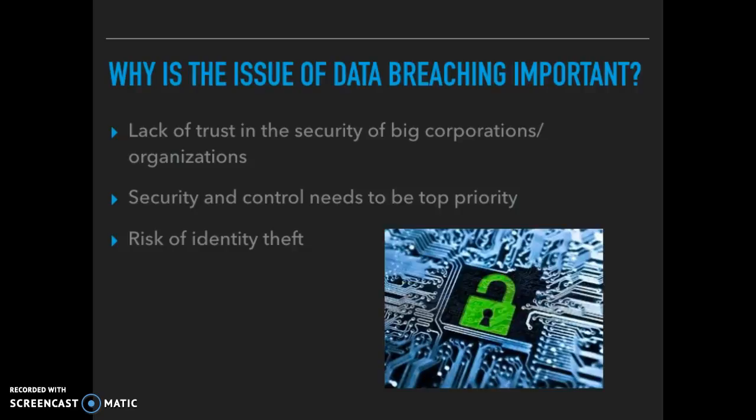So why is the issue of data breaching important? Well, first off, if an organization, private, public, large, or small, encounters a data breach incident, this automatically results in a lack of confidence and trust in their security management and capabilities. Security and control needs to be a top priority because of the massive transmission and storage of personal data. This can result in a lifetime of stress and anxiety for individuals whose data has been stolen, especially when it comes to identity theft. An organization needs to be secured when dealing with the transaction of people's personal information. Customers or anyone interacting with the organization need to be able to trust the security and handling of their information. Otherwise, they're not going to want to conduct business with that organization anymore.